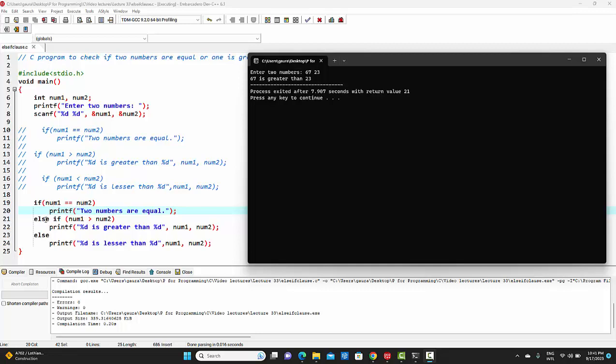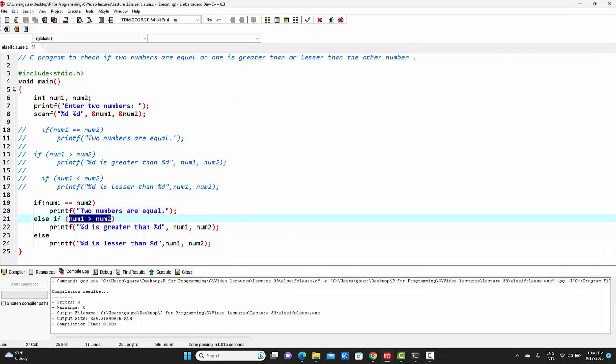As the condition is false, it will come down to else if, and it will check if 67 is greater than 23 or not. As this condition is true, the message 67 is greater than 23 will be printed for the user. Now in this scenario, this else block will never get executed because the condition is true here.